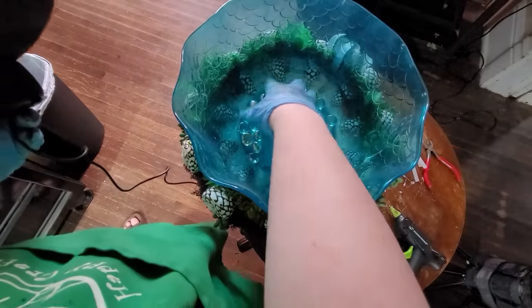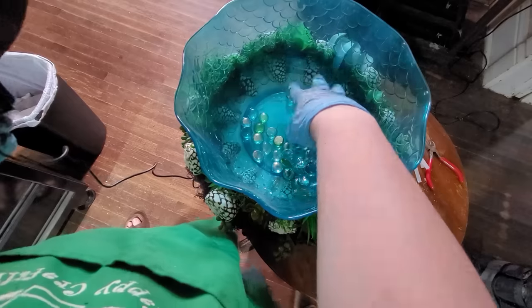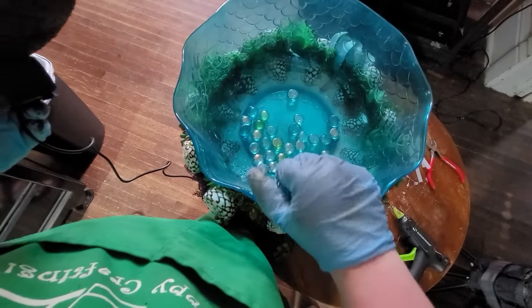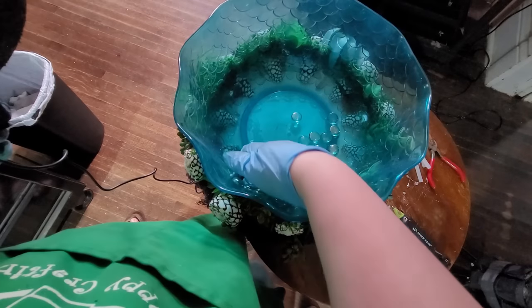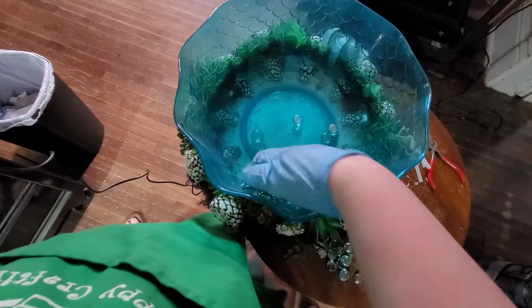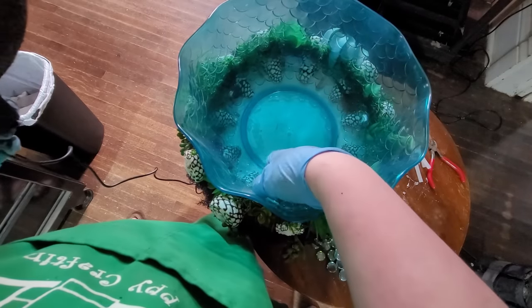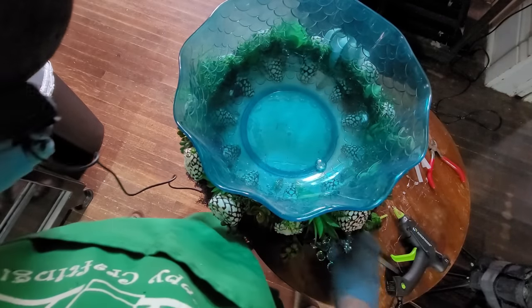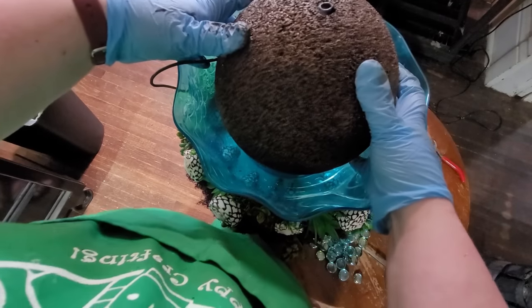Okay, so also it's pretty heavy on its own. I don't know if I'm going to need to use these, mostly because I really want to make sure that it's easy to clean. And if I have a whole bunch of loose stuff here in the bottom, I feel like that's going to be a bit of a headache to clean. So if we have to hot glue it to get it to stick, that's just how it is, I suppose.